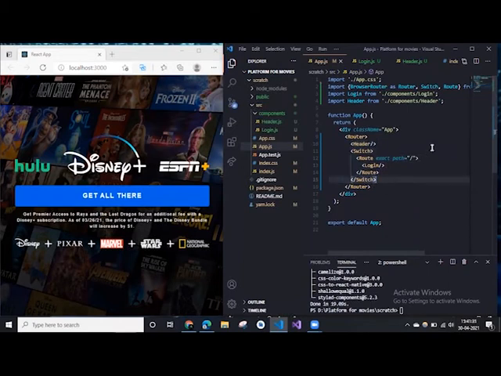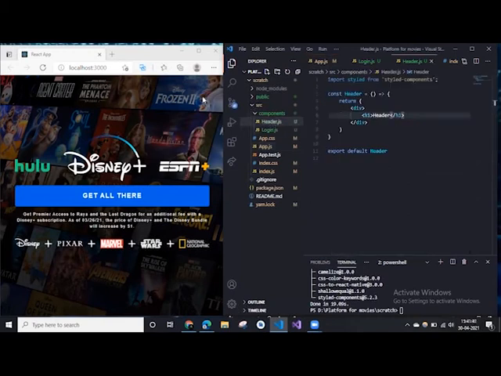Okay, so now we will go in the header, so we can see Header. We will see in the next part. So we have imported styled, and first we are going to do some checks.